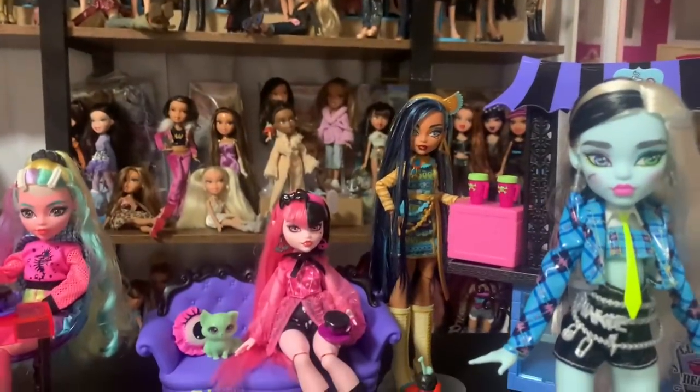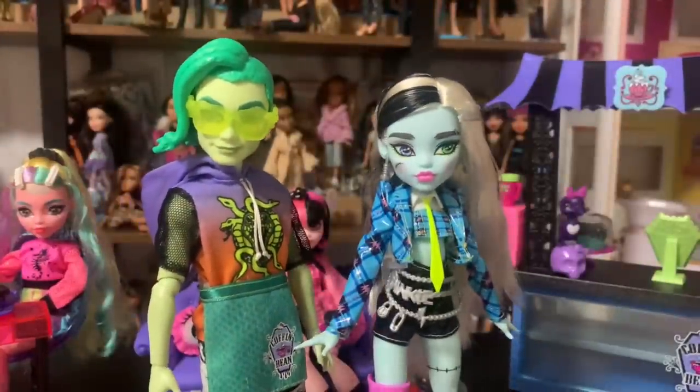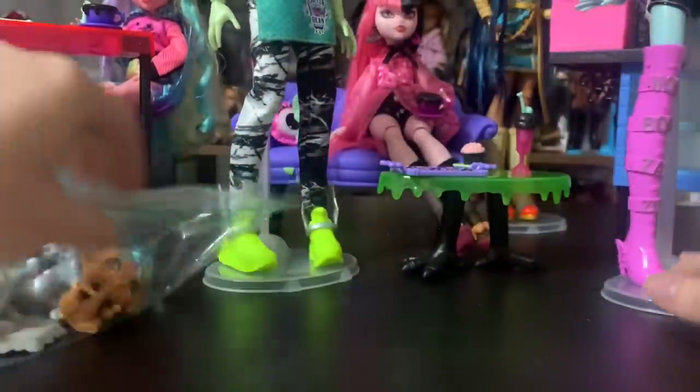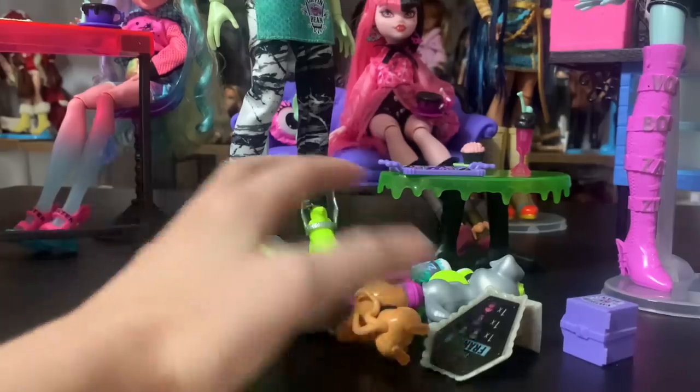Okay. So now we're going to take a look at the coffee break 2-pack, because it's very related to this set, not only because it's about coffee, but I'm pretty sure the concept of the set is that Deuce works at the Coffin Bean and Frankie is picking up a DoorDash order or something, and I'll explain why I think that. Before I even look at the dolls, I want to show you the accessories. So this is a 2-pack. It comes with a bunch of accessories.